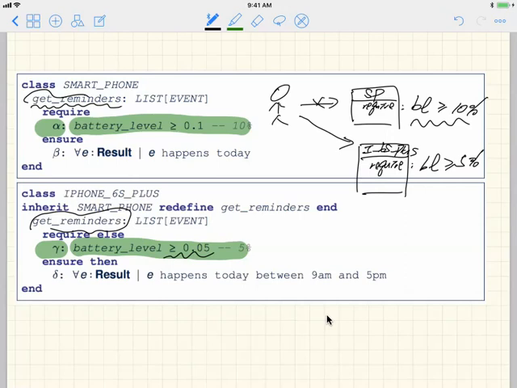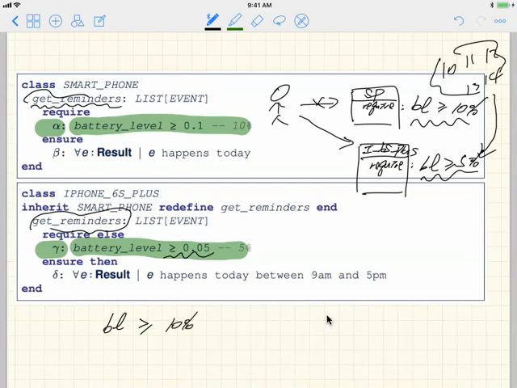No, right? Because now you can see the battery level is even more tolerant. So what I expect before, my battery level should be 10%, 11, 12, 13, 14, and so on. Would these inputs still work for the new precondition? They would, right? Because 10 is larger than or equal to 5, and 11 is also larger than or equal to 5. Let's think about this logically. What does that mean? That means when we have battery level larger than or equal to 10%, that logically implies the battery level is larger than or equal to 5%, right?